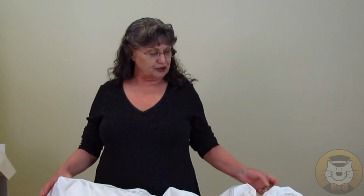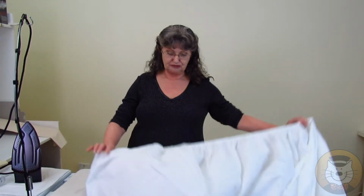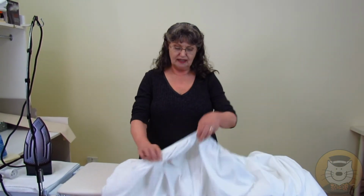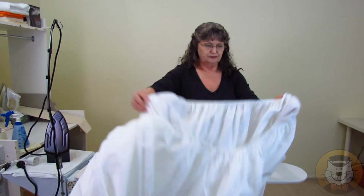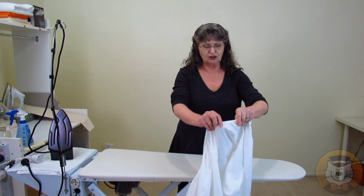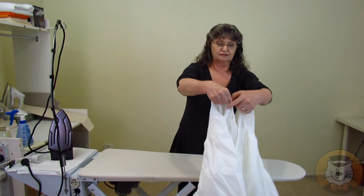So what we want to do first is measure. If you don't know the size of your sheet, you want to be able to fold it lengthwise first, and you want to measure from stitch to stitch. So find yourself any stitch to begin with and measure along to your own arm span.